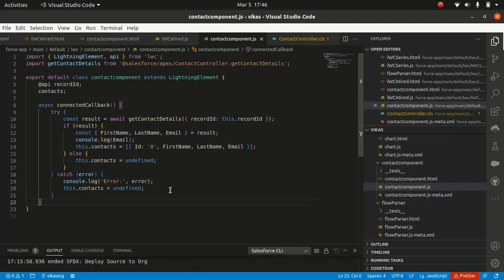The only thing is that I've used Apex controller because I wanted to show you guys the two sides of the equation, right? One way using wire, one way using the Apex controller. And it's important, like I said, for you guys to know different ways to do the stuff.